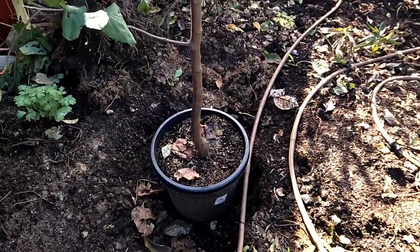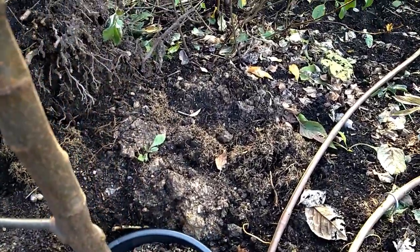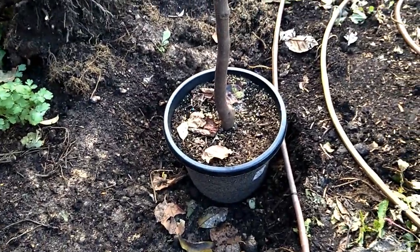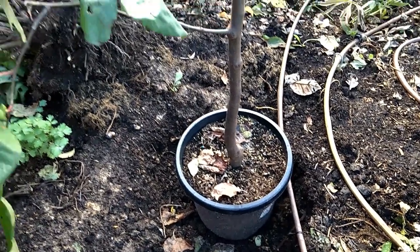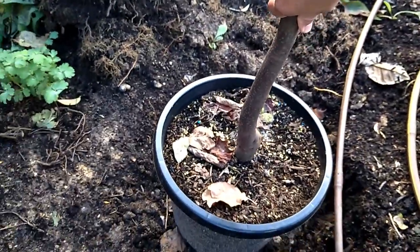Alright, so you can see it has quite heavy clay soil in this area, so I'm going to use one or two bags of premium potting mix, and I will try to raise the soil up so the tree is not sitting in water or in the clay soil when it rains, because you can see the top here is quite a bit taller than this level, so I want to raise it up a bit.